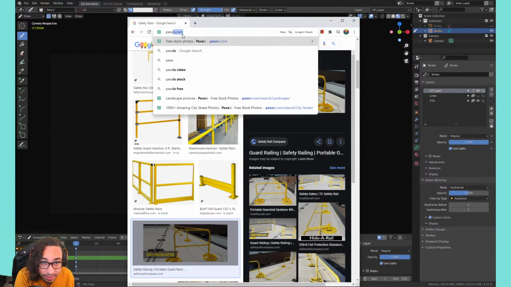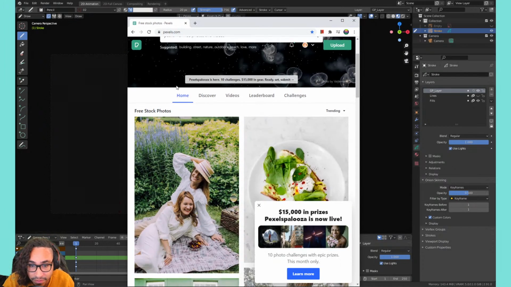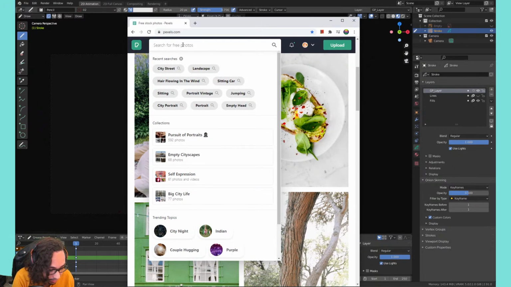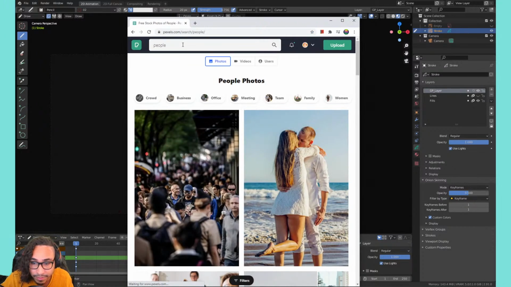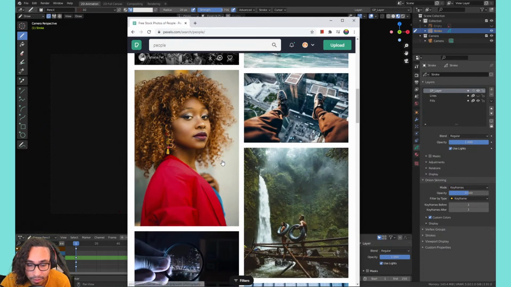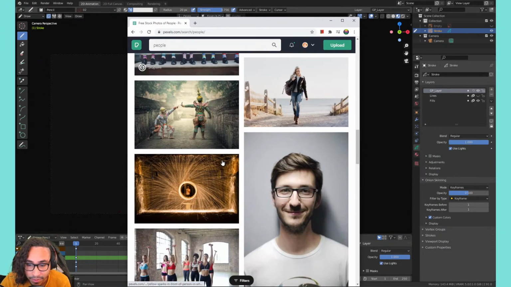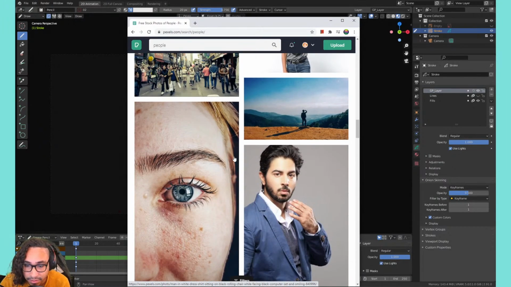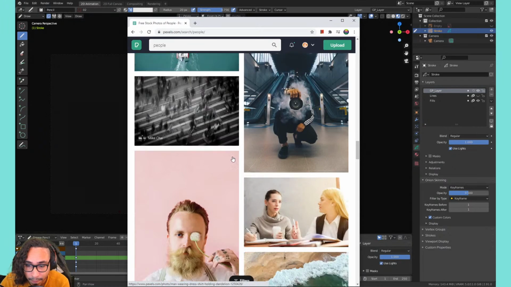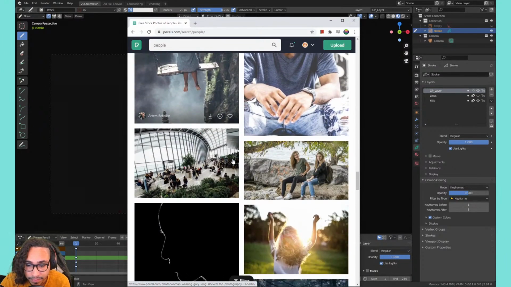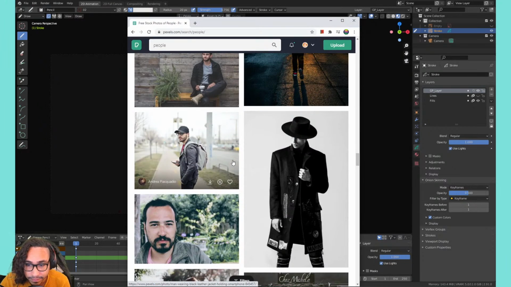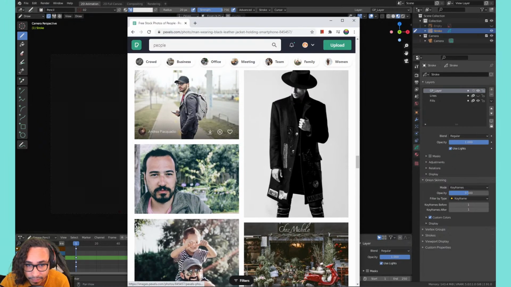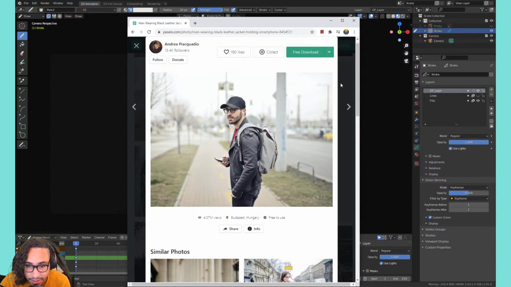Let's go to Pexels. Some nice stock footage or stock images. Type in people. Ooh, maybe a little risky with these people. I'm just looking to see some poses.